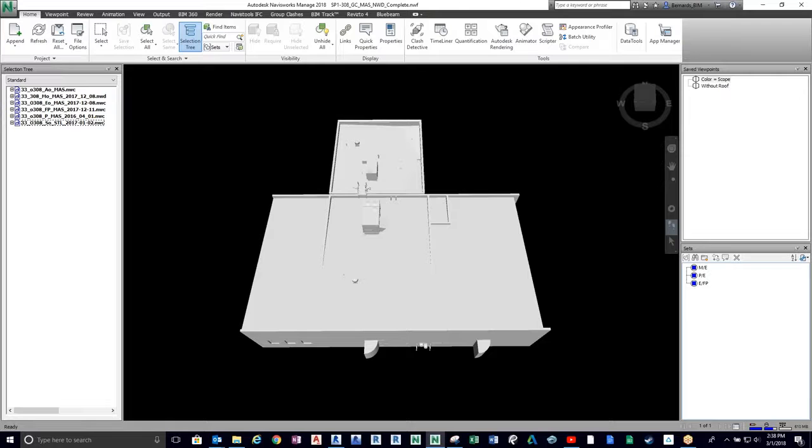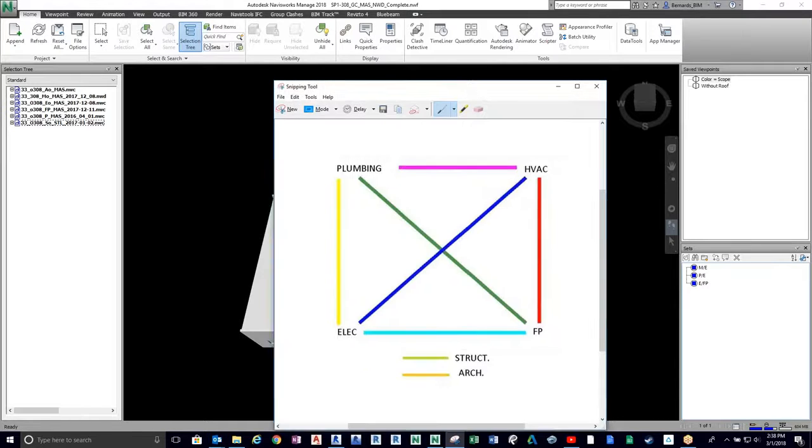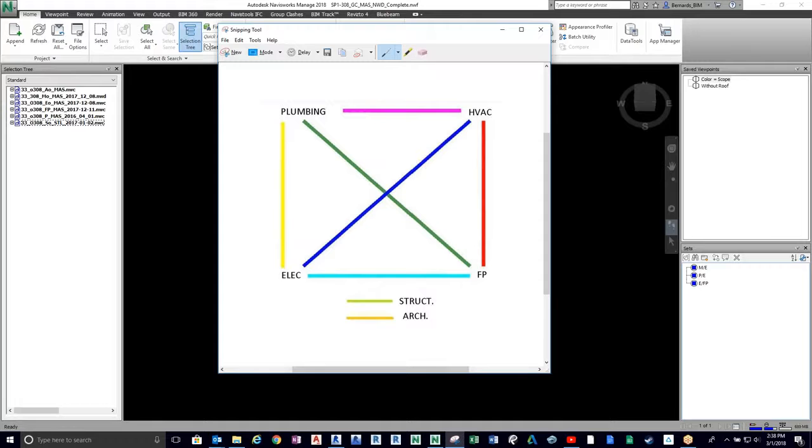Now we want to color the parts of the building that actually cause the clashes. And so we're going to use this chart to decide what color to make those. And so over here on our sets, we have mechanical, electrical. So that one we're going to color blue. Plumbing and electrical, we're going to color those yellow. And electrical and fire protection, we're going to color those this light blue.